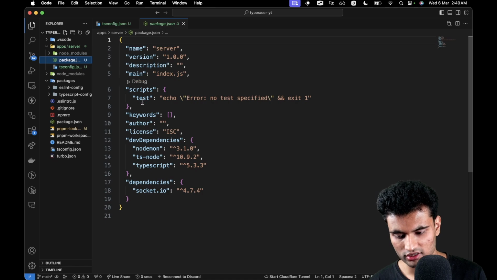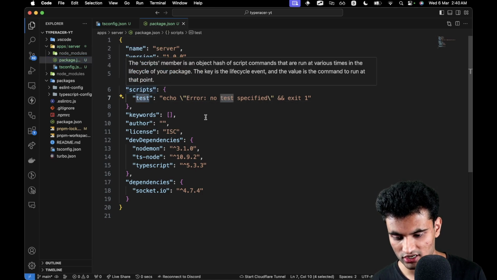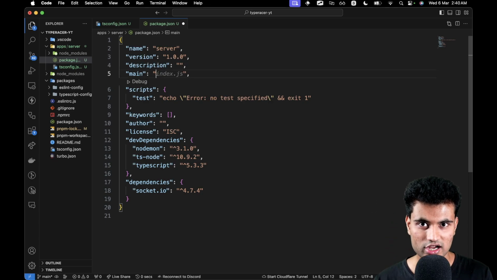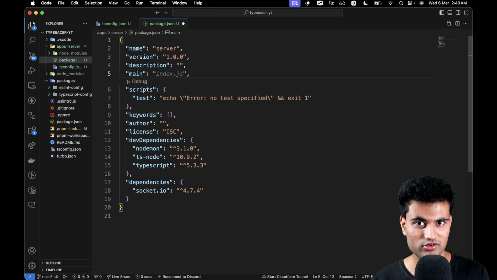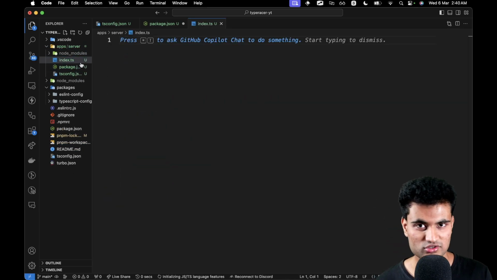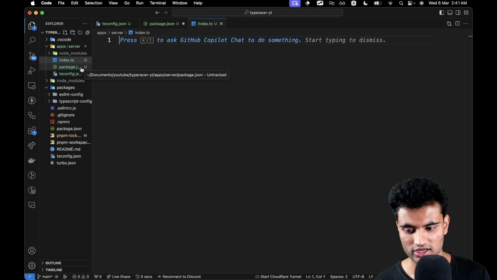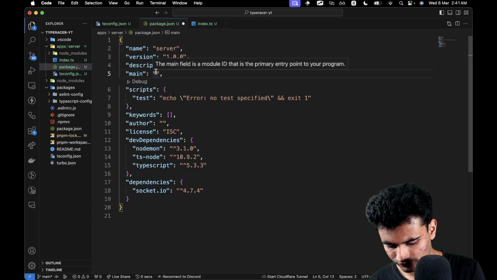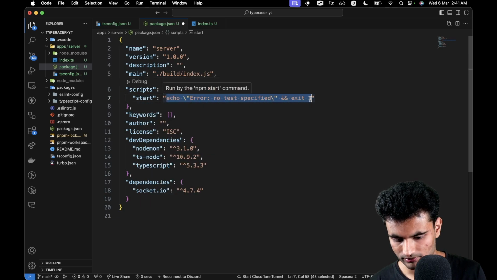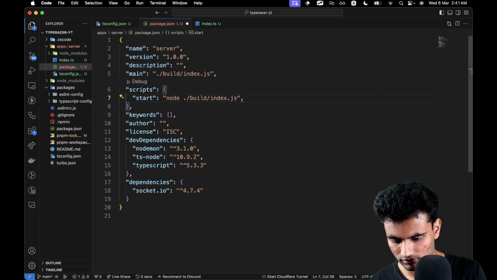And here you are going to need a few scripts. So first of all, we need a start script, but before that we need to actually change the path for the main. So we are going to run a JavaScript file in production. Since we are coding in TypeScript, you need to actually build the TypeScript project and convert it into JavaScript, and we need to link the actual JavaScript file. So the entry point will be index.ts. Whenever this is transpiled into JS, it will be index.js inside the build folder, because we just set the build folder as the out directory. So we are going to say ./build/index.js, and now in start we are going to have node. Yeah, perfect. Thank you, GitHub Copilot.